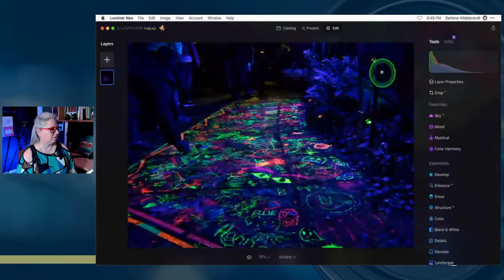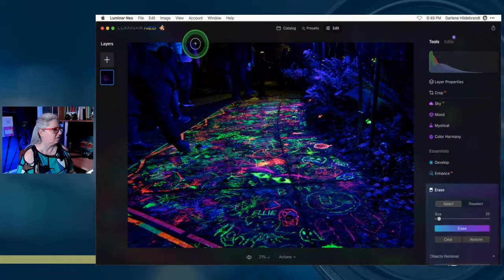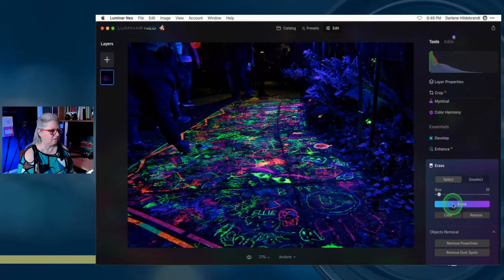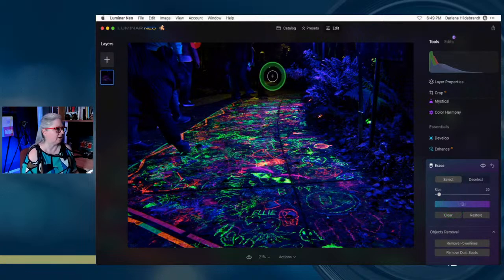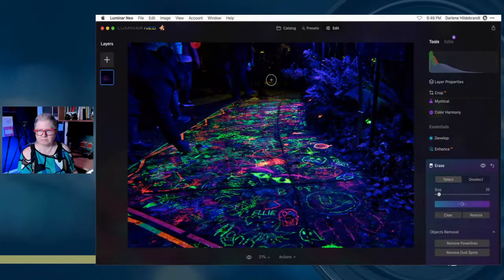Right. Any other sort of little spots we can clone out, right? Like there's a tiny spot up here. We can use the erase tool. We can get rid of stuff like that. Right, so these little spots or highlights, like there's a person's head here. I'll probably want to zoom in a little bit. But see how I'm just getting rid of that top and the right-hand side. Yeah, over there. You guys are backwards. When I'm looking at myself, it's backwards. Right, just getting rid of the top and the right brings us more into this interesting subject matter. Erase is taking a while.